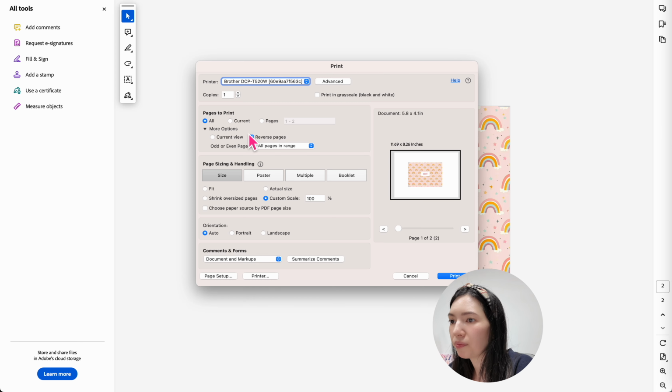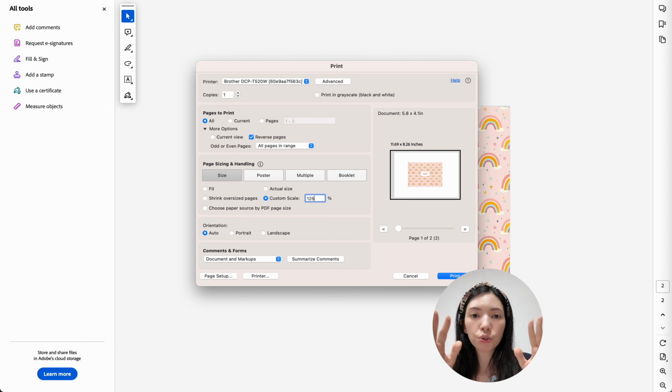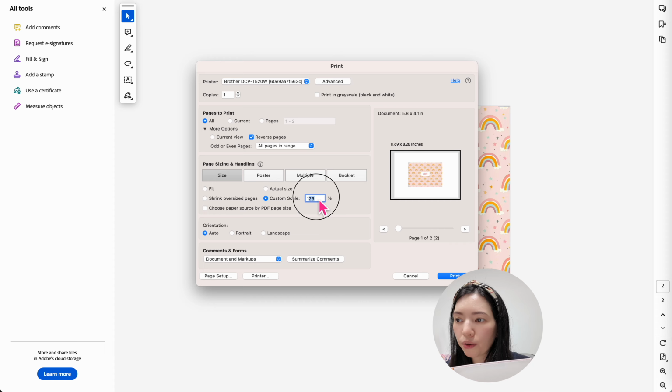Click on Print. Then here you want to print it out at 120%. This is so that you have enough space to wrap it around the chipboard. Now, even better would be if you could have it set to 120%, so you can be very sure that it will be big enough to wrap around the entire chipboard right here. So better to have it set to 125. You can also go 130, but I think 125 is big enough, so we can wrap it around the chipboard.